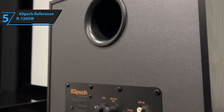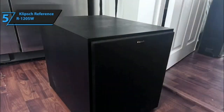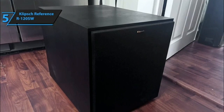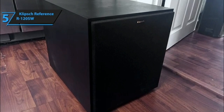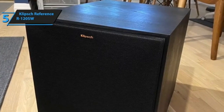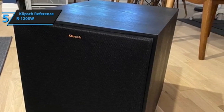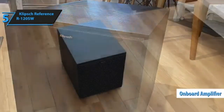This part of the Klipsch R120SW review is dedicated to each feature of the R120SW speaker and what it can do to elevate your home theater. The subwoofer features an MDF cabinet that's strong and sturdy with the textured black vinyl mimicking wood grain, created to be long-lasting with high-grade materials. On the bottom, you will find rubber feet that protect both the sub and your hardwood floors and tiles.